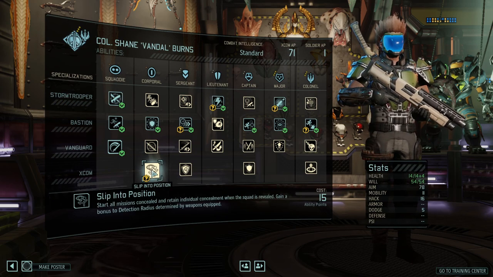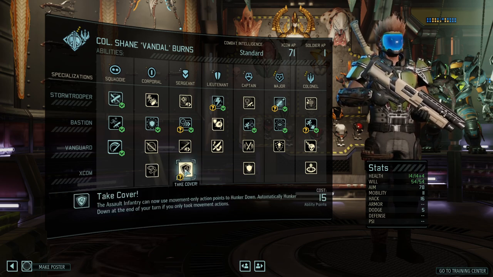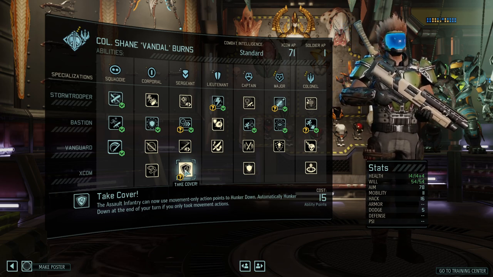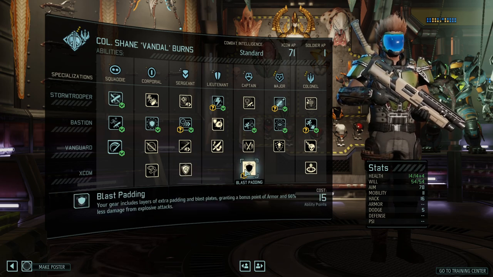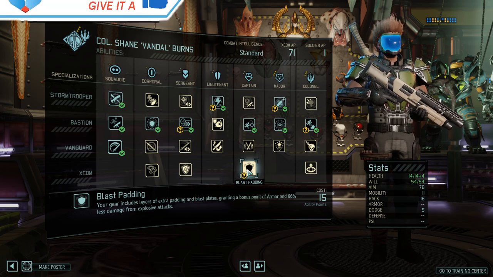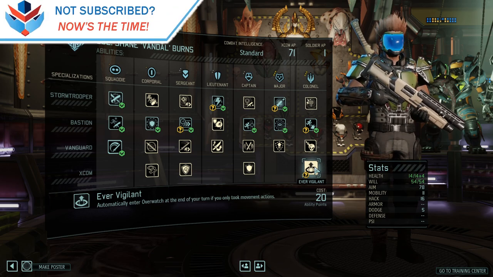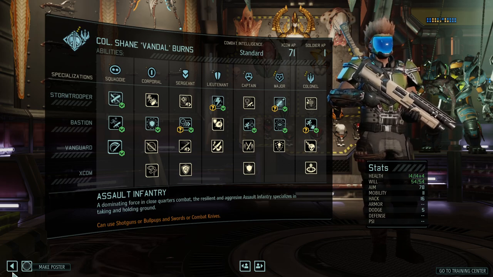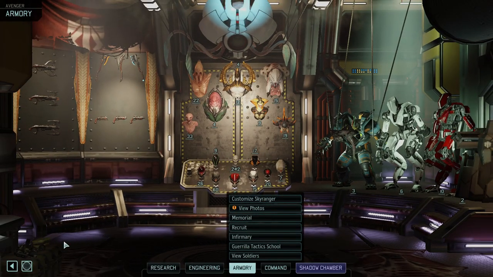So what else do we have? Slip into position, start all missions concealed. Take cover, you can now use movement only action points to hunker down. Automatically hunker down at the end of your turn, okay. Blast padding, okay. Gain bonus point of armor and 60% less damage. That's not bad. And ever vigilant, automatically go into Overwatch at the end of your turn if you only took movement actions. That's not bad either. But I am happy with this for now, at least. Very nice, with a new colonel in the armory.